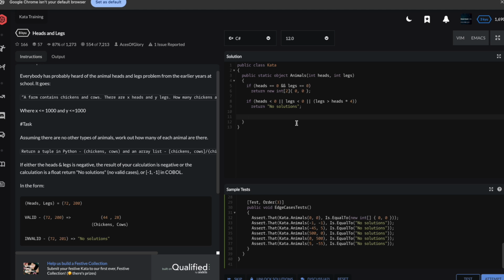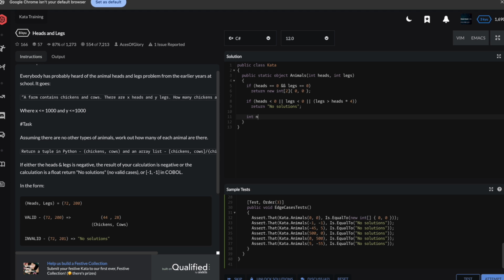I'm going to set up variables to track the number of cows, the number of chickens, and the number of legs. I'm going to assume all cows to start, the maximum number of cows, and step down by 1 each time. I'm going to find the corresponding number of chickens that would make the total number of legs we're looking for, and see when we can find a match. So let me code some to make that a little more clear.